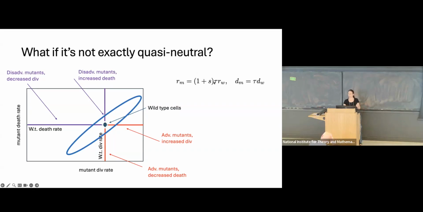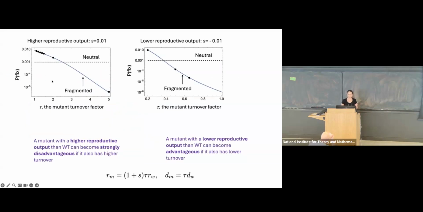So let's suppose for now that tau is equal to 1. So this is just your normal way to assume that your mutants divide 1 plus s times slower or faster than normal cells. And now we multiply by tau, which can be acceleration or deceleration. So this is a two-dimensional parameterization of this. So that can describe any point here, right? But the theory actually works for all of this, which is very nice. And this is what we have.